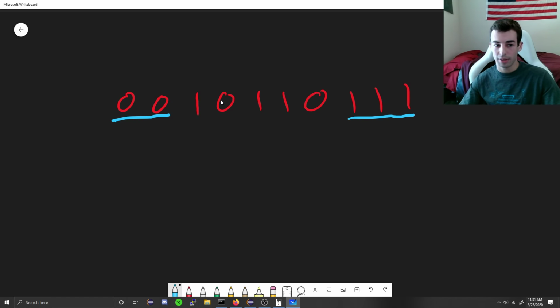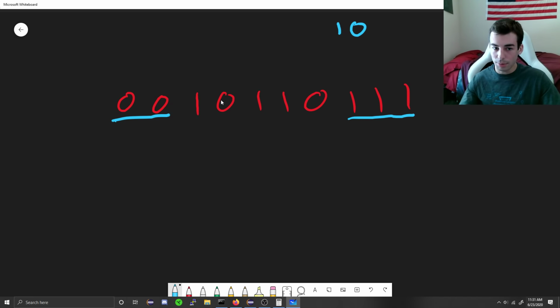Because the things that come after here are either going to be a 0 or a 1. In either case, you can't delete them. And the things that come before the suffix will either be a 0 or a 1. But in either case, the only thing you can delete is a 1 followed by a 0. And that'll never happen for this prefix or this suffix.